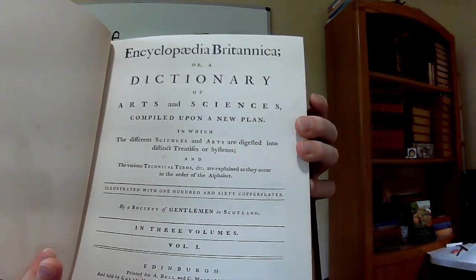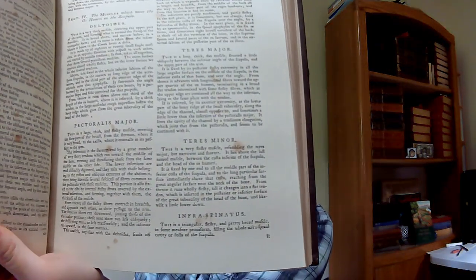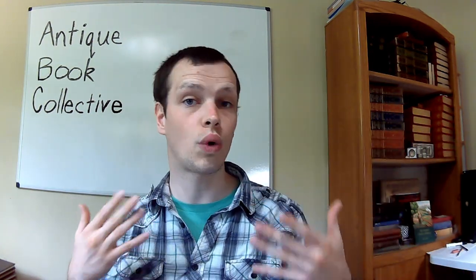This is a set that I highly recommend you guys look out for if you are booksellers, because it can be quite valuable. But with that said, this book, reprint or not, does have foxing on it. Guys, you can see right here, there is some brown marking on the cover. Sorry, not on the cover, on the page that you just saw. And this book actually has foxing like that throughout. And despite that foxing, it still is quite a valuable book.